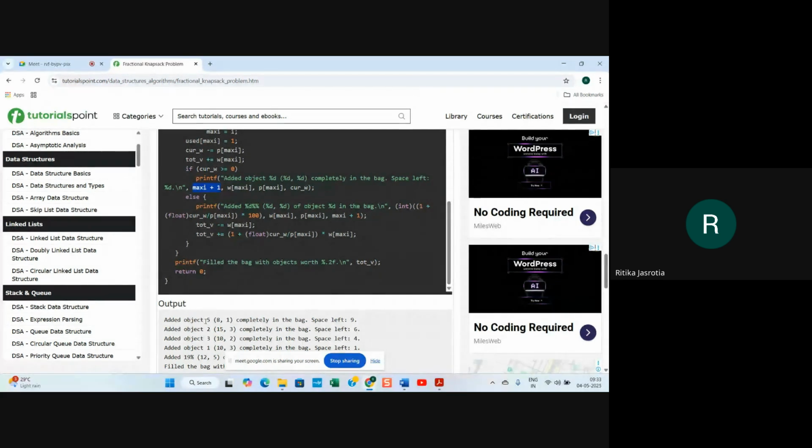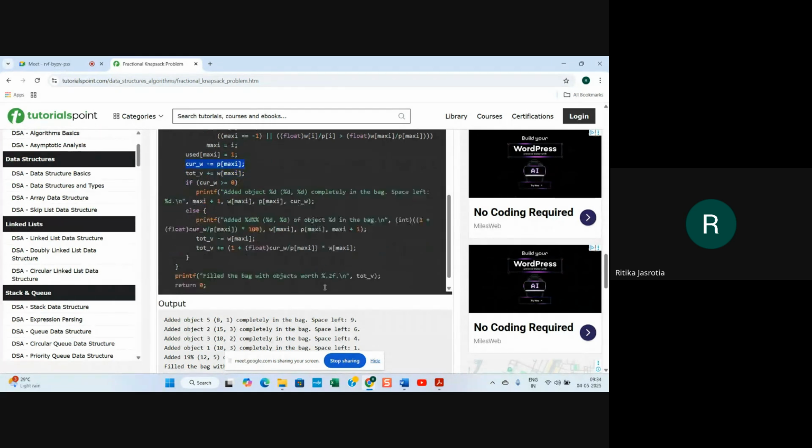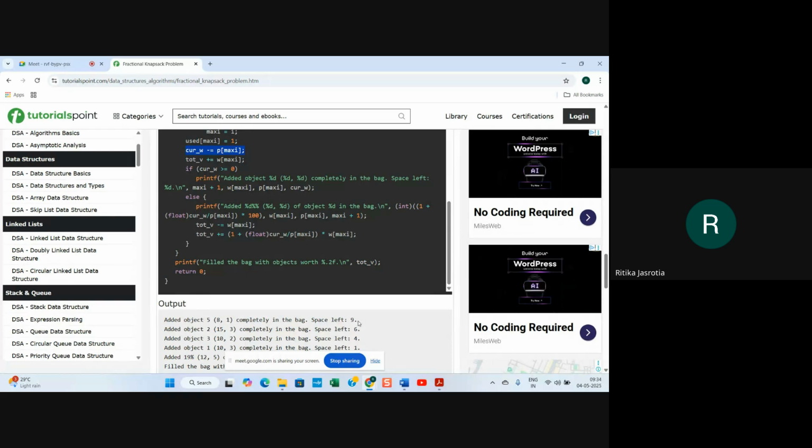So here they are saying added object 5, right? And inside the bracket percentage d are w max I, so the profit of that item, comma the weight of that item p max I. Index number will be the 0, completely in the bag, and space left is, because we have subtracted from the current weight, the space left is 9 kg, right?